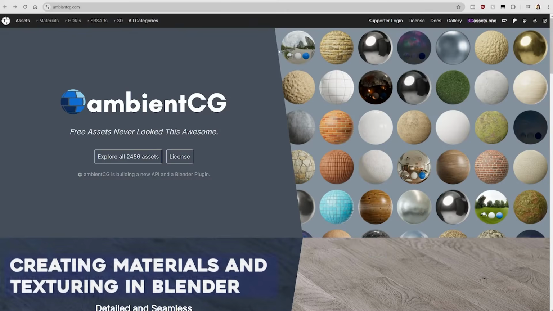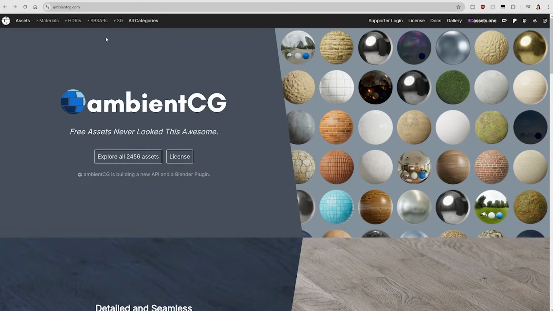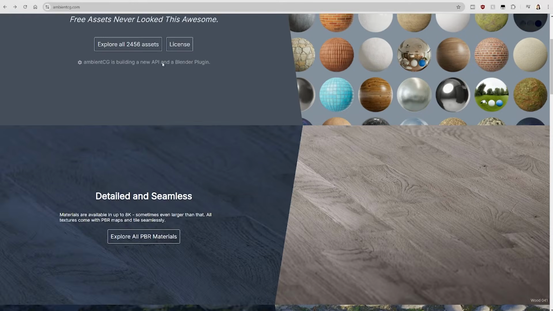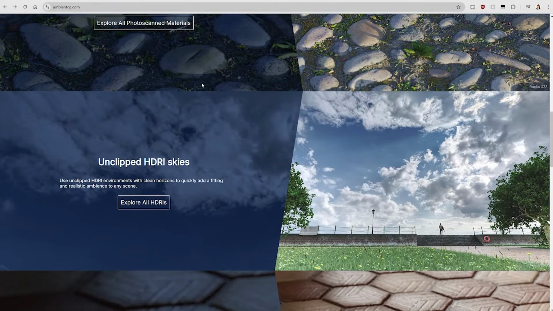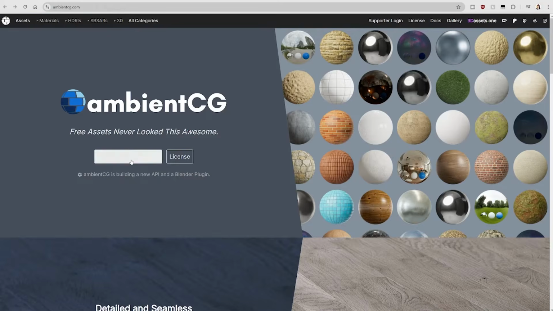There are lots of places where you can find textures for your projects. One of my favorite places to go is ambientcg.com. They have Creative Commons licensed textures, and they're all free. You can use them in your projects, upload them to VRChat, and include them in packages if that's what you want to do. All of this is free. This is where I pull a lot of textures from, Ambient CG, and if you're going to use them, I recommend being a Patreon supporter of theirs like I am. This is a great resource if you need textures.